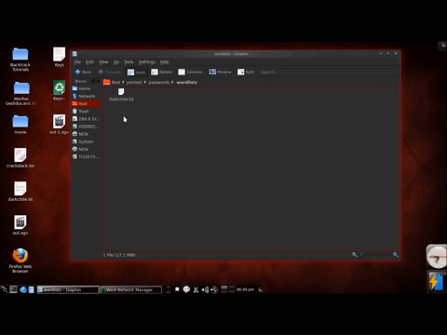Some of them are TXT. This is a .lst file, and that's fine. You can still open it with just a text editor. That will still work. But what I'm going to do is right-click this and drag it to the desktop, and click copy here. I don't want to move it, I just want to copy it. That way I keep the original file in its original location, and if I want to make changes to this file, I can just edit the one that's on my desktop.